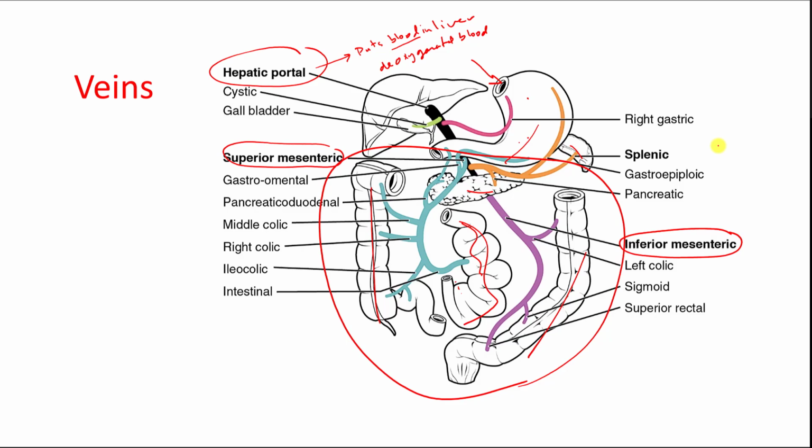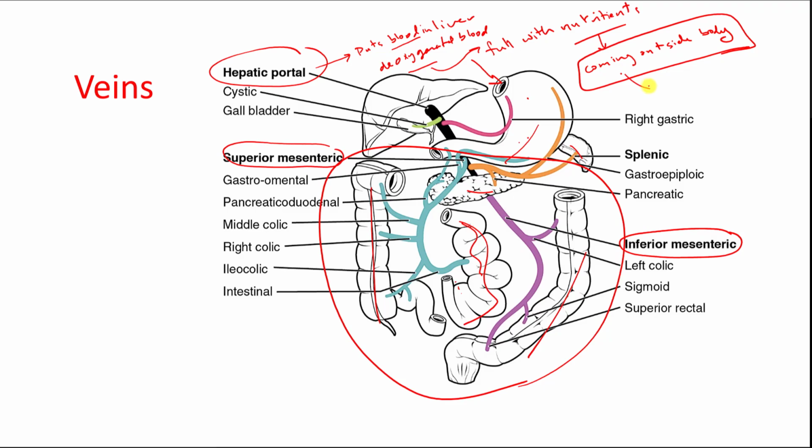So all of those are delivering blood to those organs. Now we need to take that blood, deoxygenated blood. This deoxygenated blood is full of nutrients, so this is nutritious blood. And those nutrients are coming from outside the body. I can't just simply take them and put them in the systemic circulation because there could be toxins or other materials that might be damaging. Therefore, they need to be examined. And who's going to examine and detoxify them is the liver.